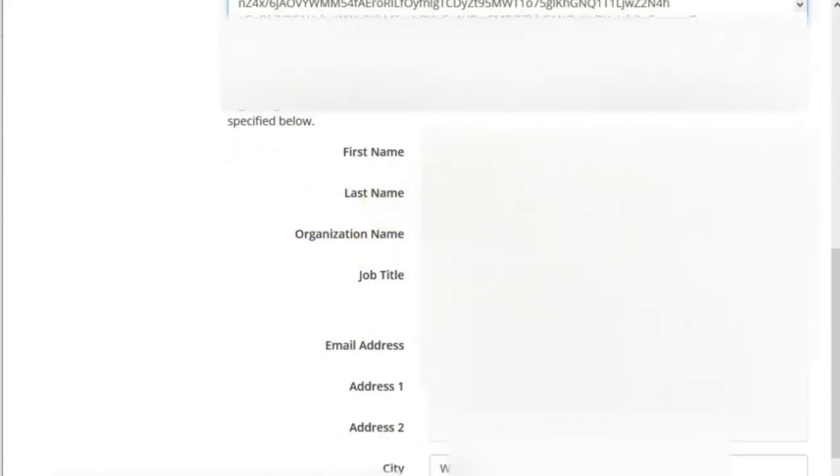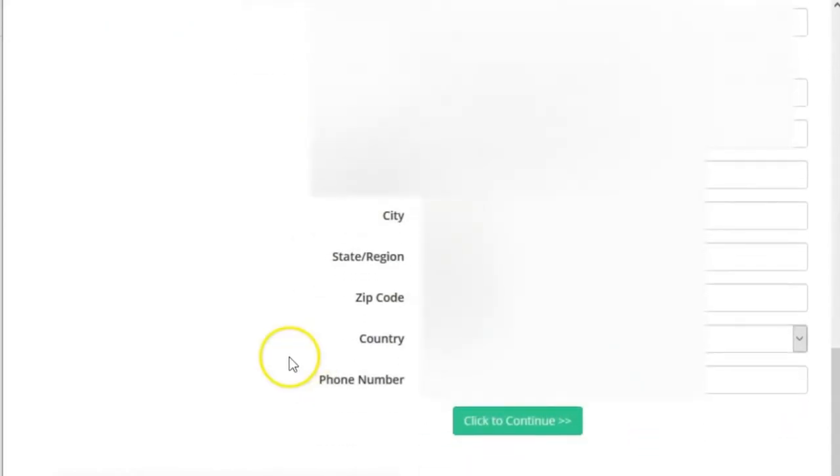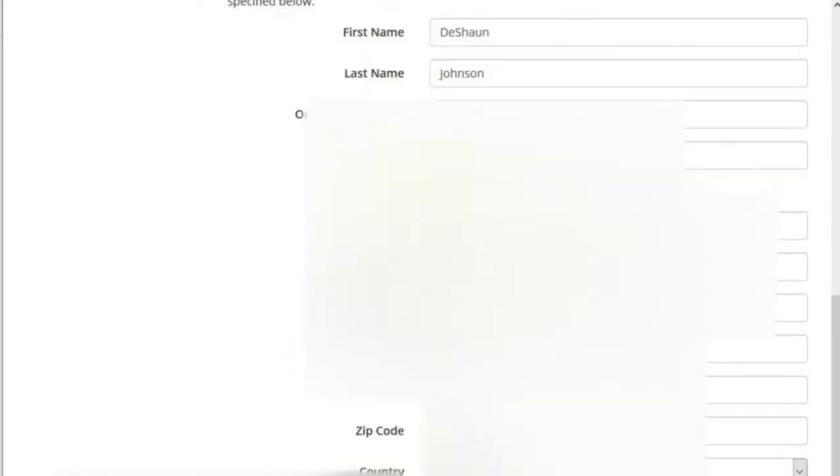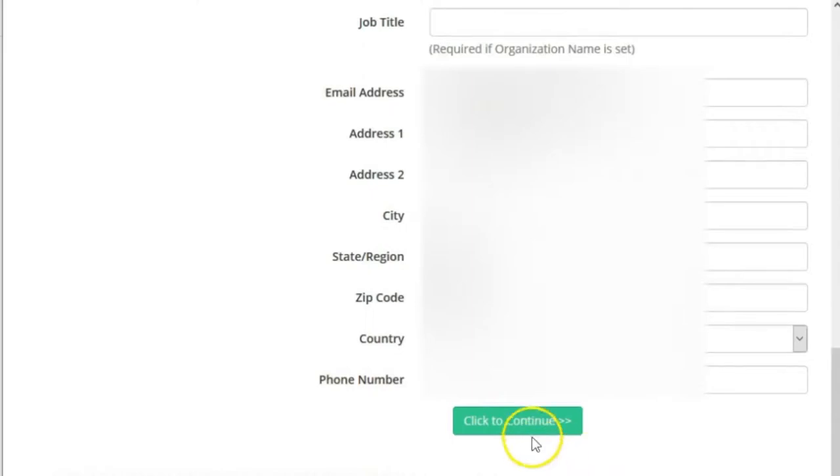And then I am the administrative contact information. Let's see here. It has your address, all this other stuff also listed here that will also be necessary as well. And for the most part, as you can already probably tell, most of the private information will be blurred out, okay? Just for the sake of privacy reasons, and plus I just don't want my information being out there as well. But you can see all the name fields, the form fields, and everything that I've actually had to fill out throughout this whole tutorial. You just replace what information I'm putting in there with what you need to put in there also at this time. So we're going to go ahead and click continue.